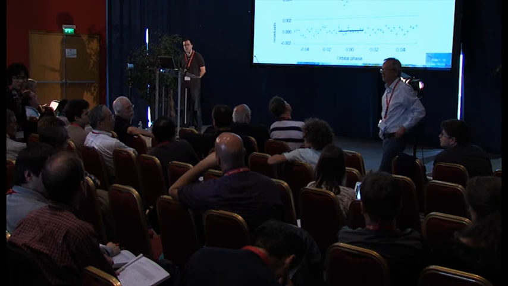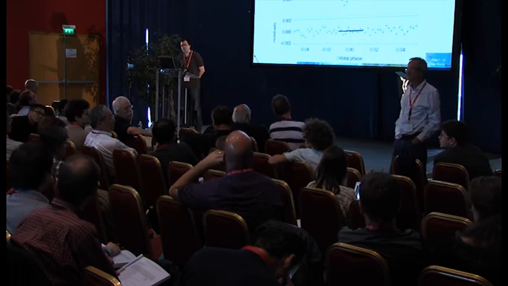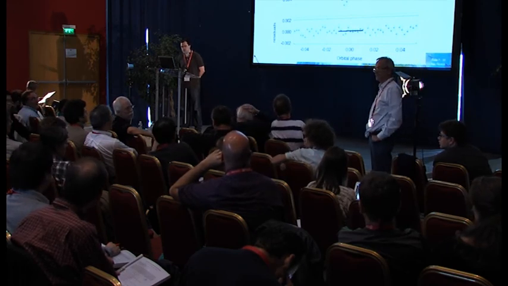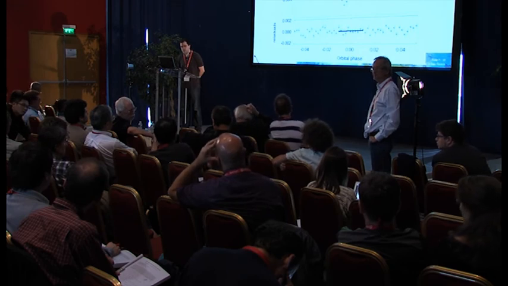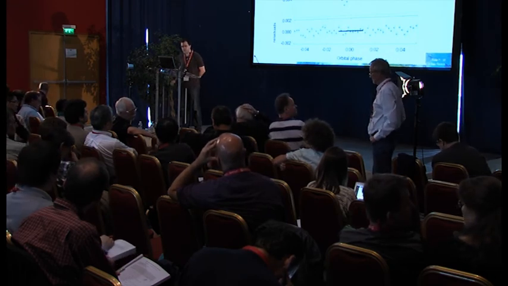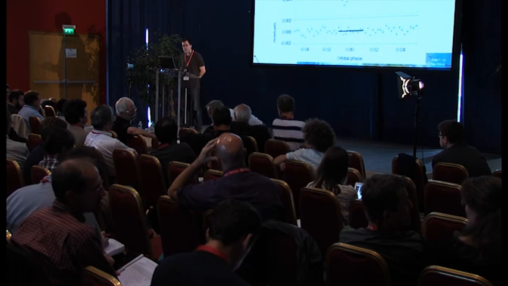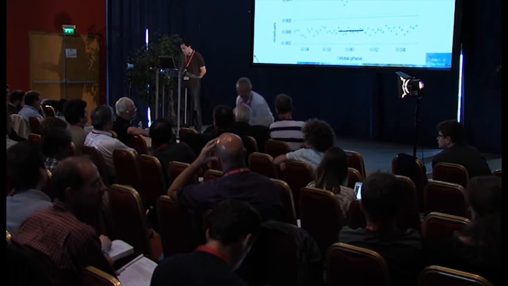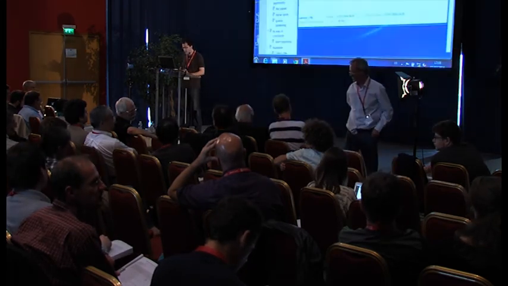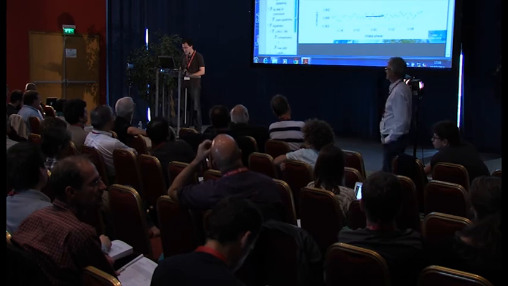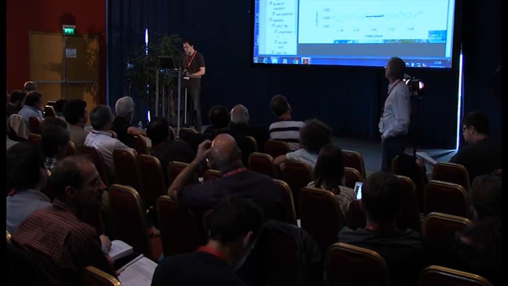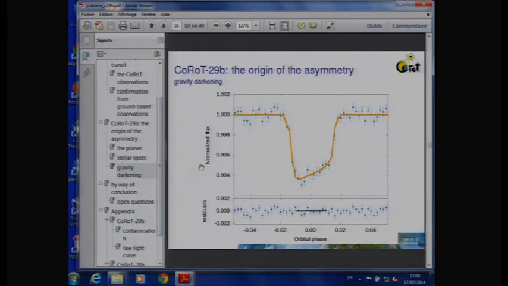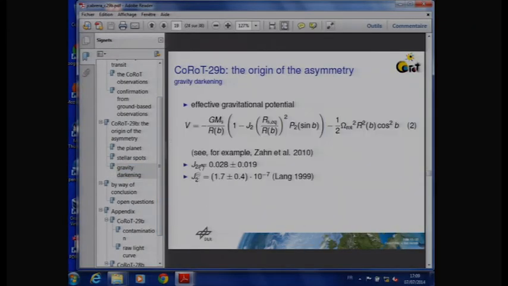So I understand there's some uncertainty when you try to translate the oblateness J2 into the gravity darkening. There's some uncertainty in terms of the limb darkening law and that kind of thing. So, when you quote the J2 value, there must be some uncertainties, right? I'm just wondering how big that would be. A factor of 2, also? Well, you mean this value that we get?